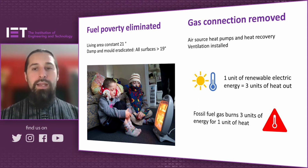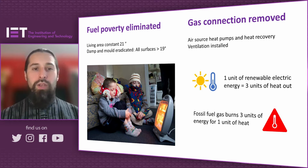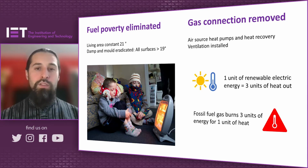And it also means that even if you don't have any money at all to run your heating system, your house will still stay at a pretty livable temperature. For the design of Treadgold House, we used the Passive House planning package and modeling and all our Passive House knowledge from 10 years of delivering these projects. So we know that even if someone doesn't have enough money to run their heating for the month, they're not going to be freezing cold and they're not going to be unwell as a result of being cold. So this is a massive gift, I'd say, to the residents of this building, and anyone that ends up living in one of these types of buildings.